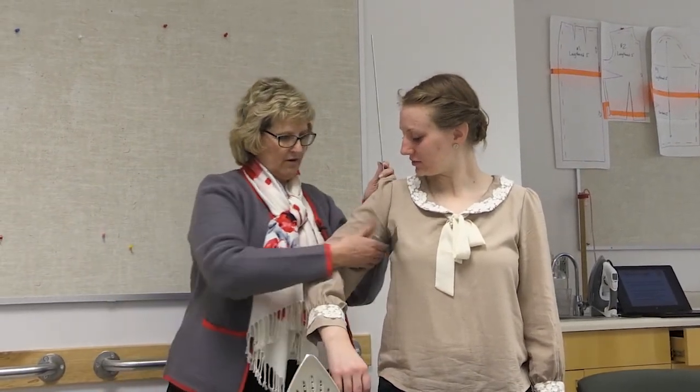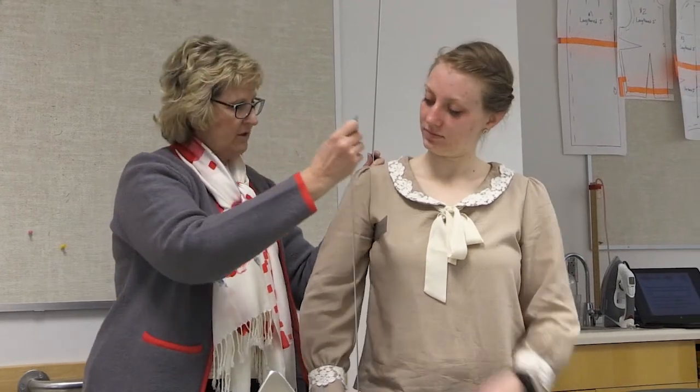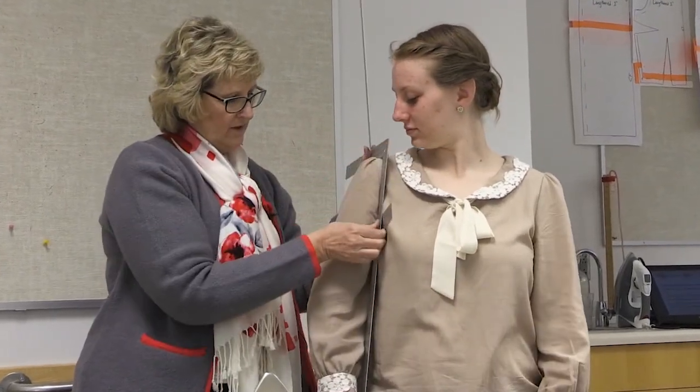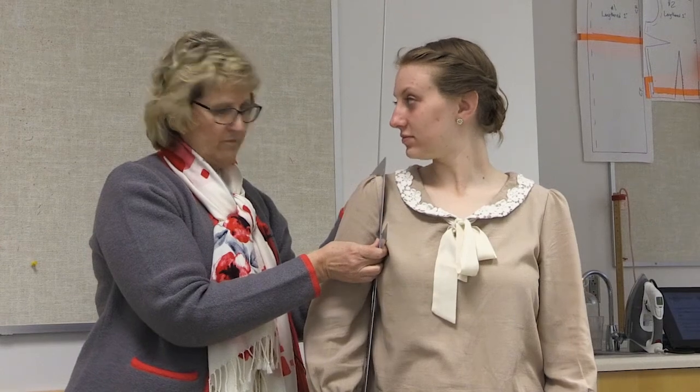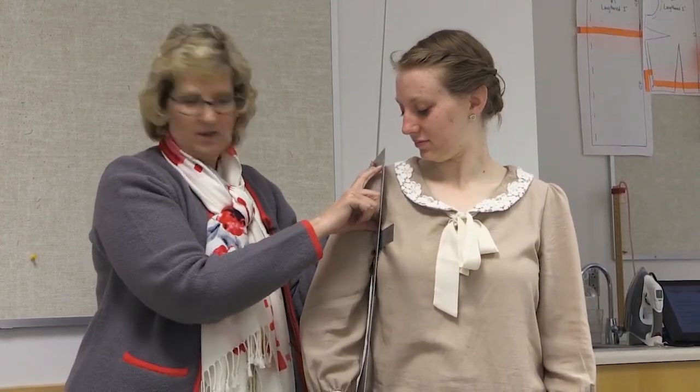So what I'm going to do is take an L square and put that right up underneath her arm. Okay? And then I'm going to take another one and put this on the top. I have a nice little window here now where her arm joint is. Then I'm going to measure that window. If I have a tape measure, that'd be easy to do.